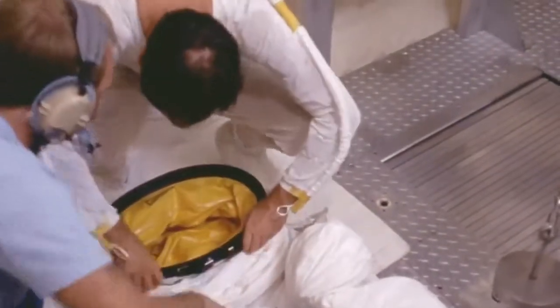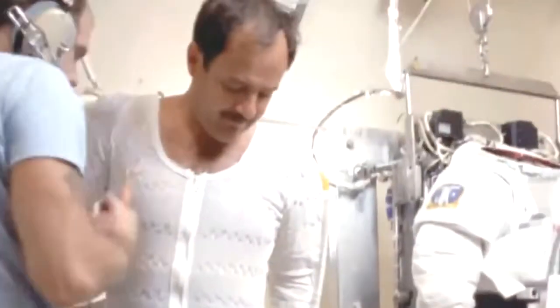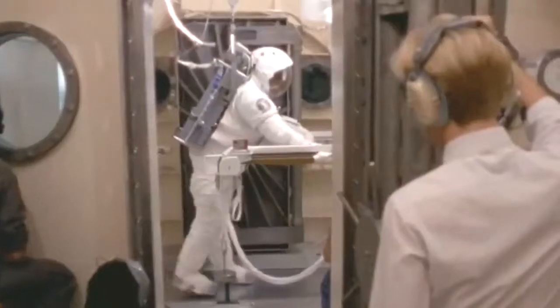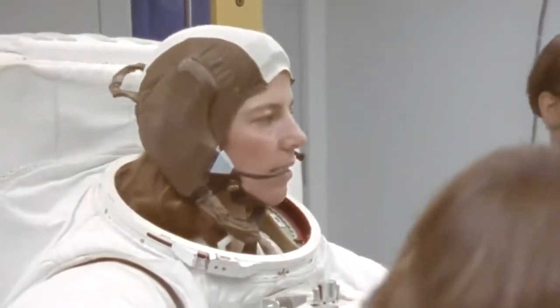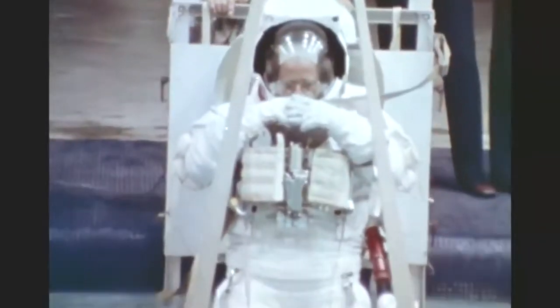While there were important lessons learned with the spacesuit development, the value of EVA itself was not fully realized in the early shuttle years. Well, I came to the government in the early 80s, and even before I got here, the shuttle program, when they started, EVA wasn't even a part of the program. The only reason it came in was for some contingencies.